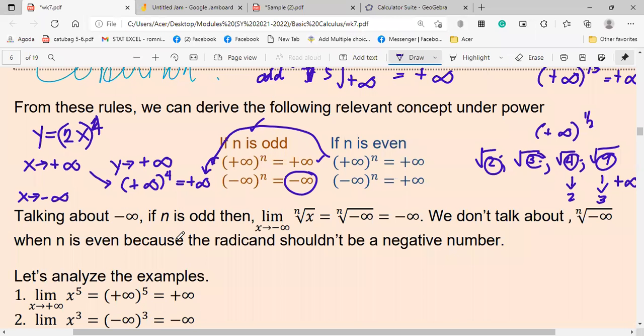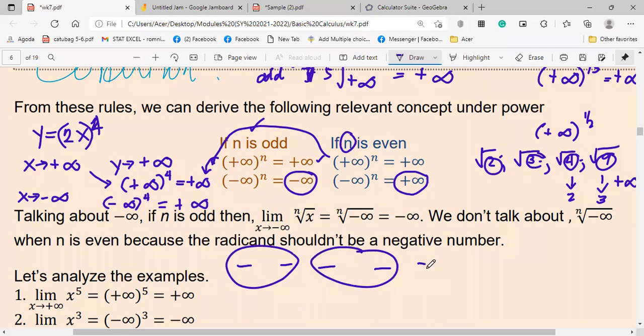Okay, paano yun nangyari? Dahil ang ibig sabihin nito, class, kapag ni-raise mo ang negative infinity sa 4, because your exponent is an even number, it remains to be positive infinity. Kaya ito positive infinity. Parang ibig sabihin niya, negative, negative, negative, negative, o pairing, positive, positive. The answer is positive. Can you get it now? It's all about pairing in multiplication.